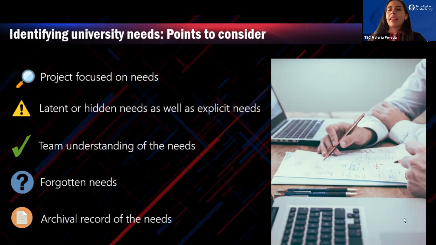So second would be that there's latent or hidden needs also, apart from explicit needs. So when you go and gather information from all the students, all the teachers, you need to take into account that many times students won't say everything that they need. Why? Because maybe we just tend to think about some things and forget about some others. And even if we don't say it as students, we need to go further into our thinking and identify those as well.